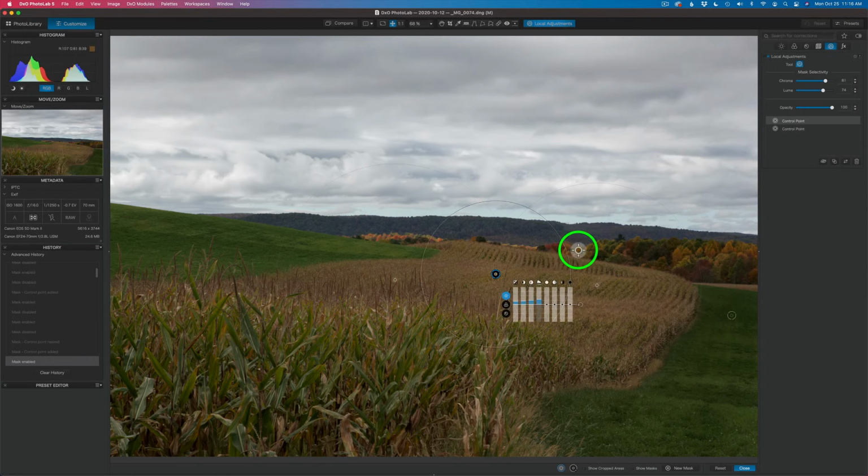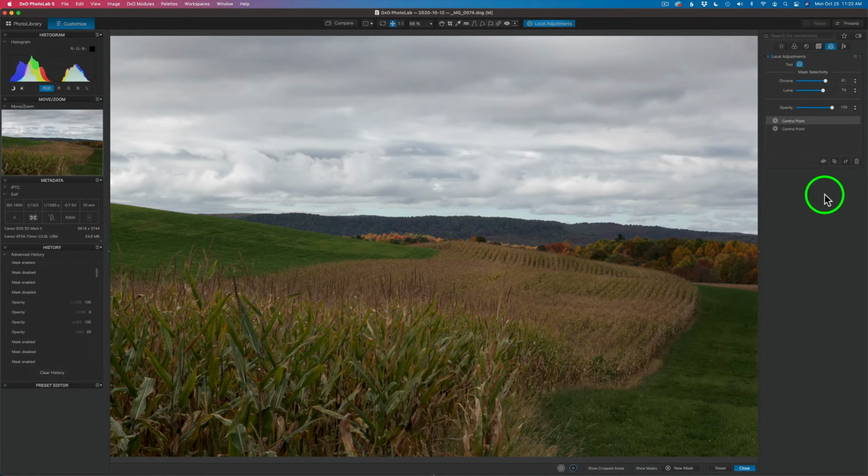Now, if I feel these trees back here were being affected too much and I didn't want them to be affected, so let me shut this off one more time, before and after. Yeah, you can see they're lighting up a little bit. I could get a negative control point and just come here and throw a negative control point, and see that'll fix that up right there. And maybe over here I'll throw a negative control point. And now let's see, here's the before and here's the after. So now we're just definitely getting that feel. So don't forget, you still have your negative control points, and they still come in handy just in case we need to fine tune that selection just a wee bit.